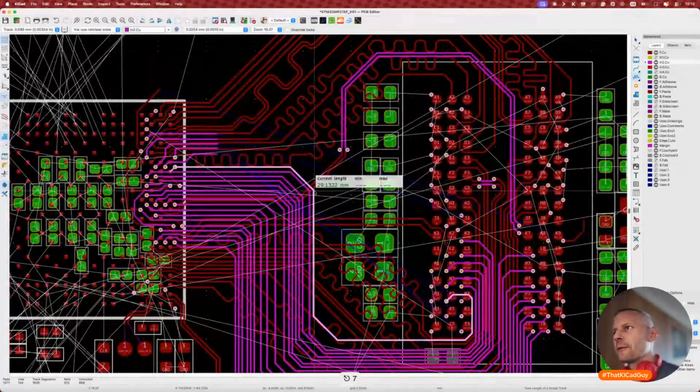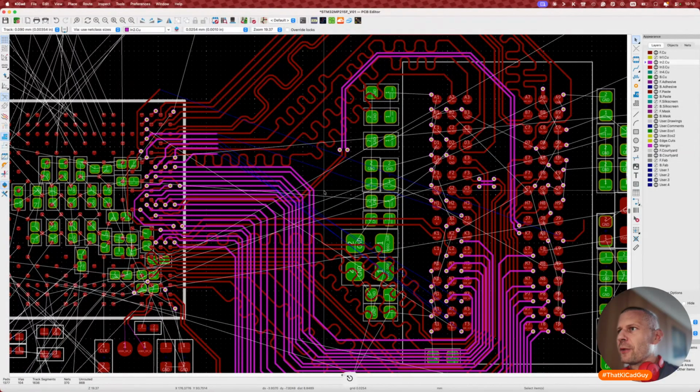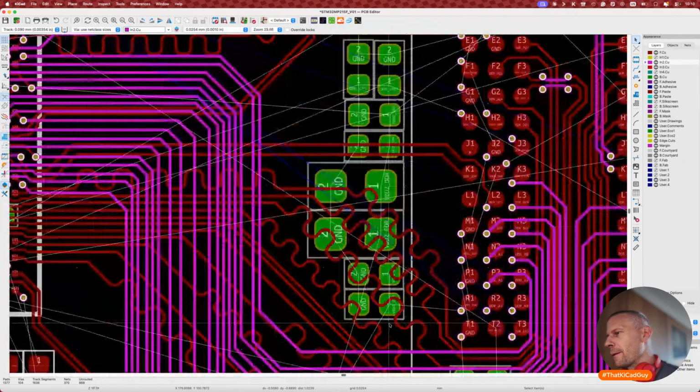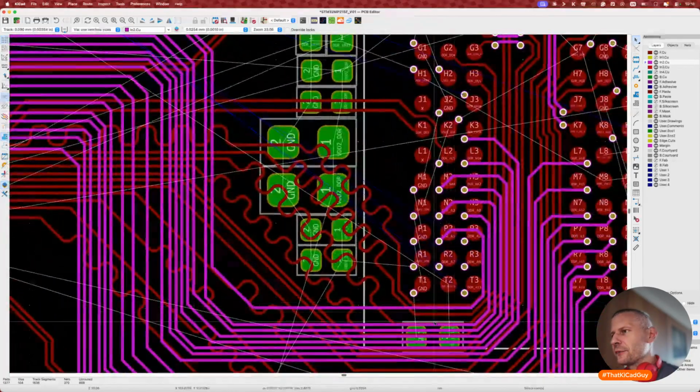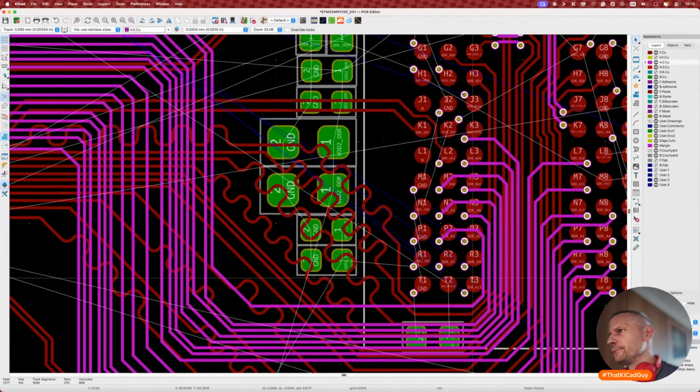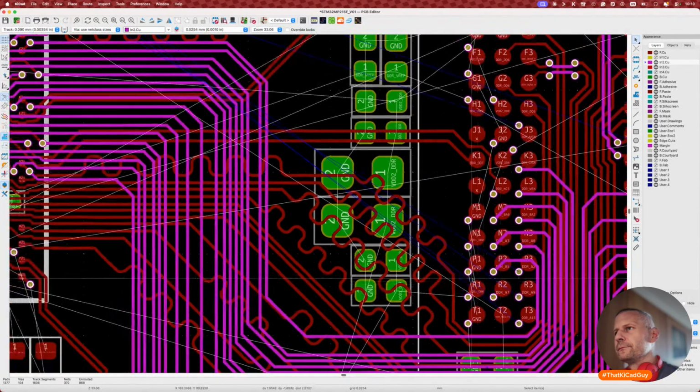What's the length? So, 2 short, 2 bloody short. Here must be a length tuning pattern as well. Yeah. Okay, let me play with this.